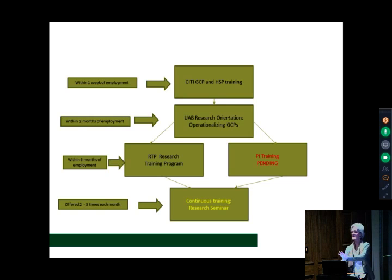This is a schematic that you have in your handout. I did look at everybody's training, and the very top thing — the CITI, the GCP training and HSP training — nearly everybody has taken that. Thank you. This is just a very didactic program that gives you the basics of research from a regulatory standpoint. It's not operationalized. What we do in this class is we provide guidance on how to operationalize your research, how to operationalize good clinical practices.